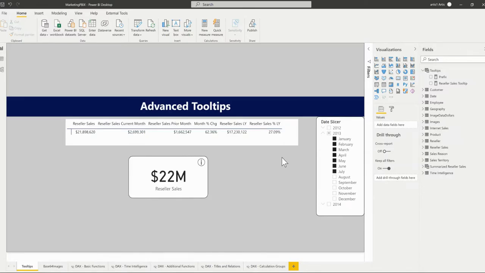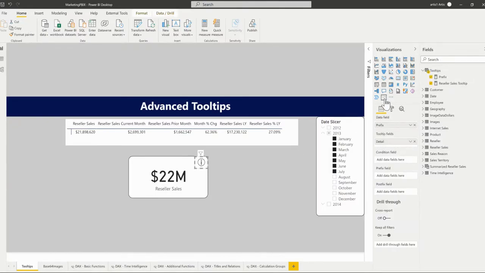For example, if the user had 10 different items they were looking at, this table would get pretty beefy and would be highly numeric. We want to find a way to break that up. So what we've done is we have this tooltip right here. This is actually called Advanced Card in the Visualizations pane. It is not a standard one. You will have to go download this using Get More Visuals, but it's called Advanced Card.